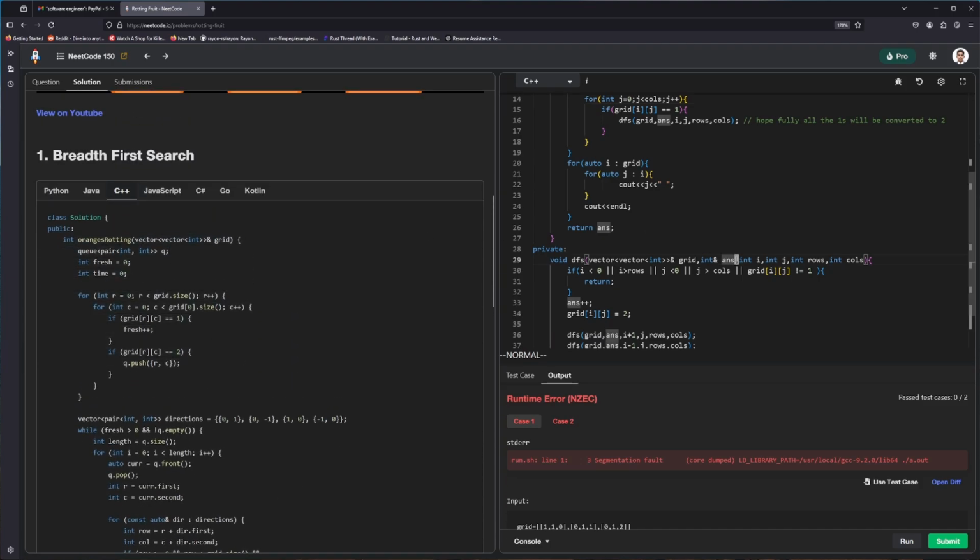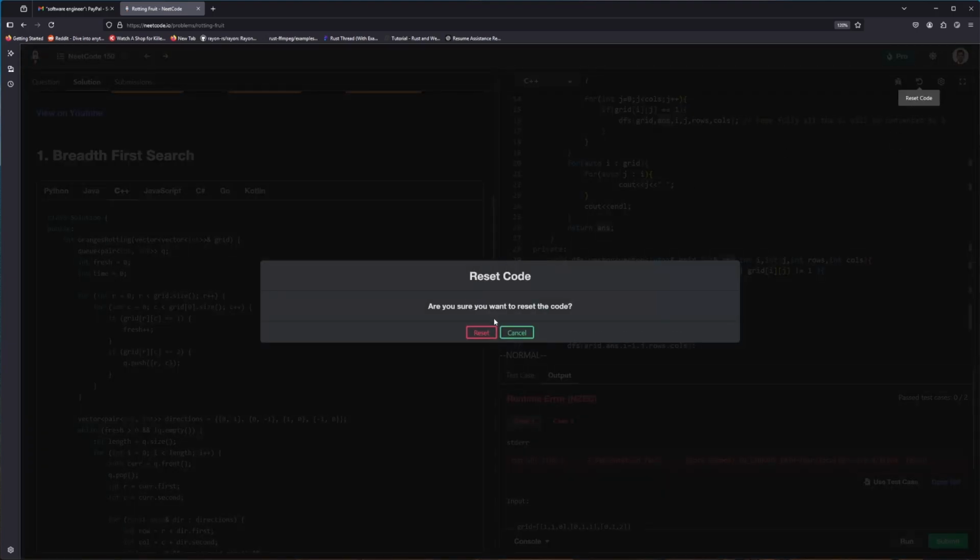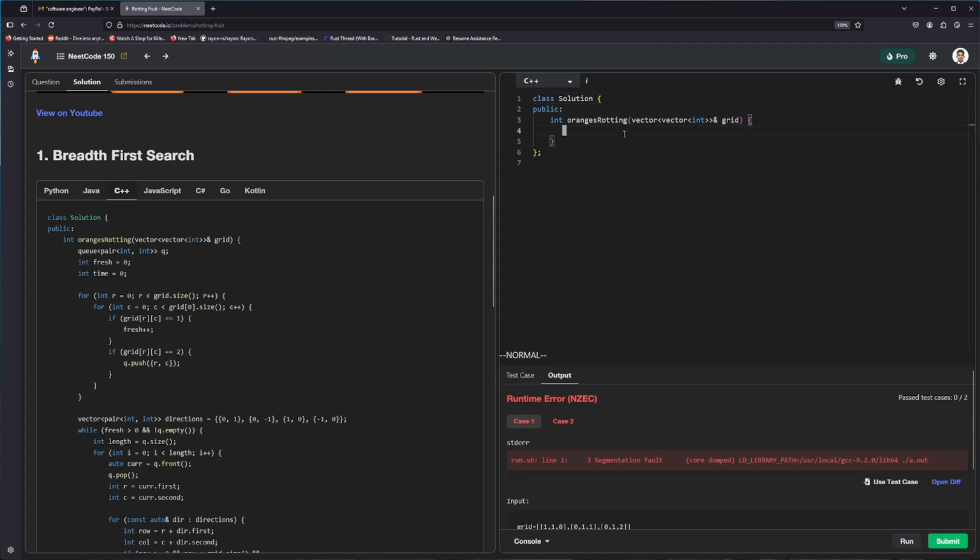Okay, let's try to solve it right this time. I say queue of pair of int, int, queue q. Fresh equals to 0 and time equals to 0.